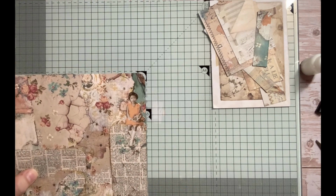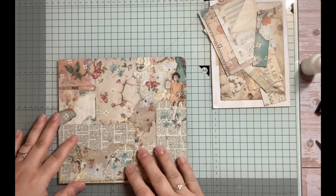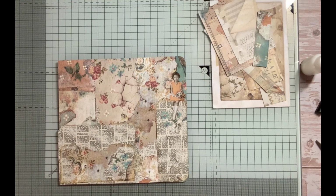Beautiful. Apologies if you can hear the beeping. It is the washing machine to tell me everything's finished.